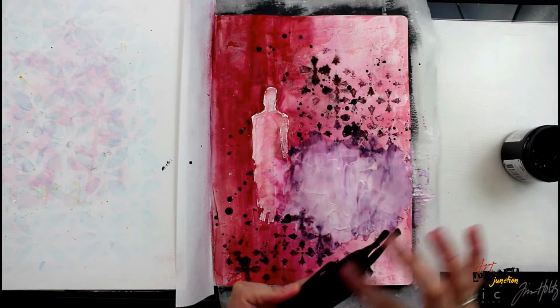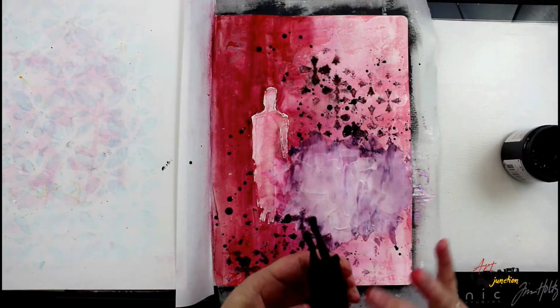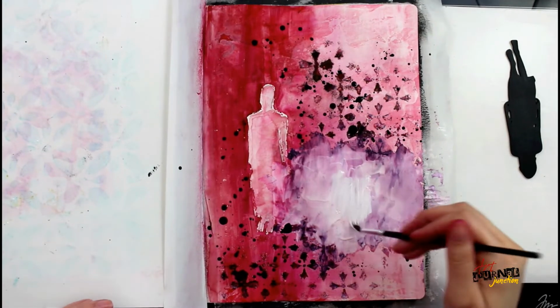In case I forgot to mention it before, the original chipboard piece that I used and sprayed water over the top of, if you let that dry 100%, you could use that again in another project.